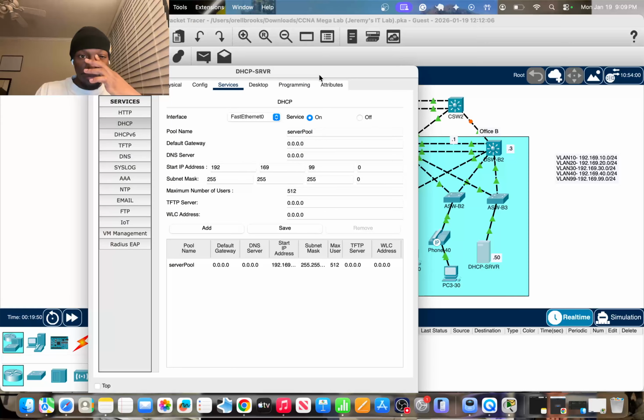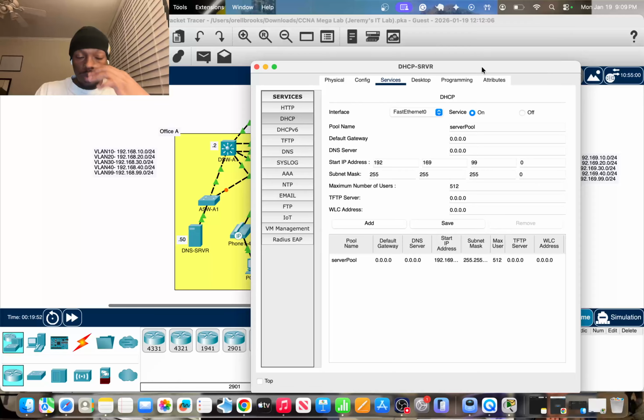Okay, so this will be our first pool. And we'll say this is for VLAN 10. The default gateway will be 192.168.10.1. The DNS server will be 192.168.99.50.